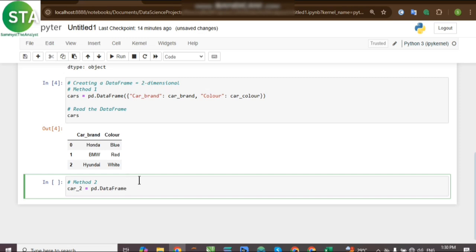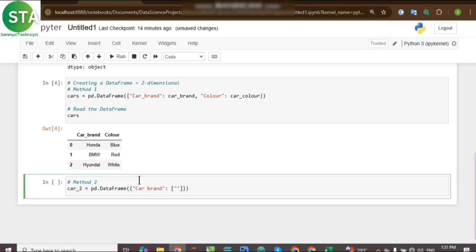So we'll put this as a dictionary once again. What will be the column name? We'll call this car brand. And then we need the data within this column. So pass that in as a list.